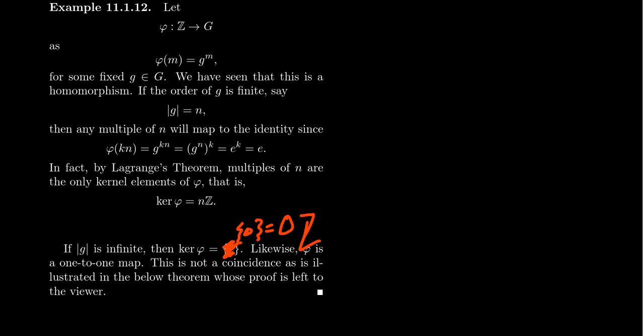And so we proved previously, in fact, that this homomorphism is one-to-one, that is, it's injective, if and only if the order of the element is infinite. That is, we proved that this homomorphism Z to G is a one-to-one map exactly when the element little g has infinite order, and it won't be one-to-one if it has finite order. So the order of the element we're mapping onto here makes a big difference on whether it's one-to-one or not. And so in this example, you'll see that the kernel of phi is actually just the identity, right? And that proves that the homomorphism is one-to-one in that situation.